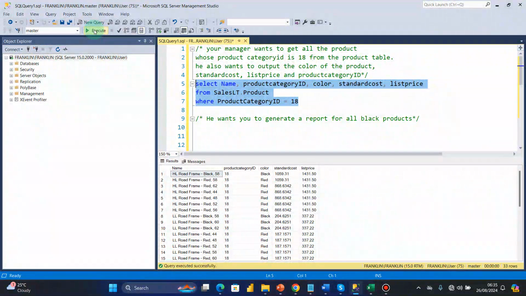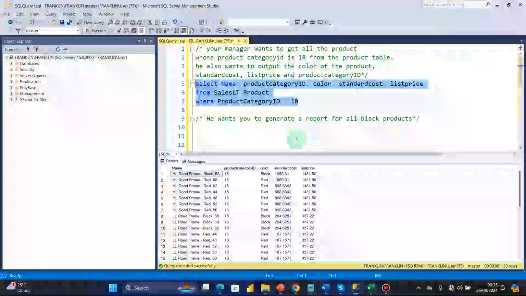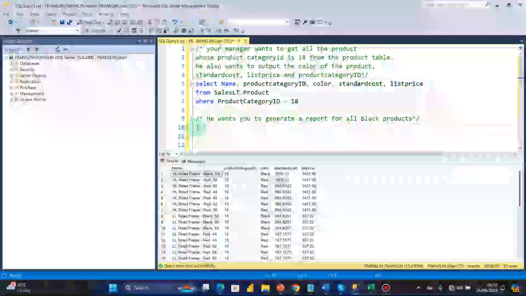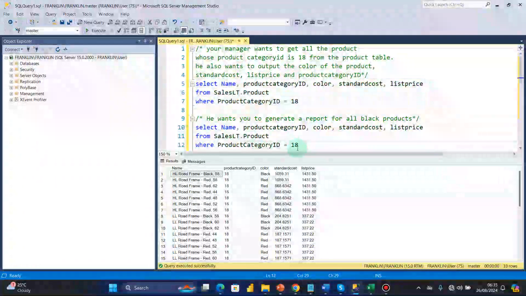Now, let's look at the second business question where he wants you to generate reports for only products that have black colors. So what we can do here is copy the entire thing and paste, and then change our condition to color is equals to black.